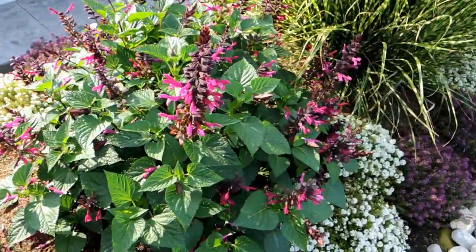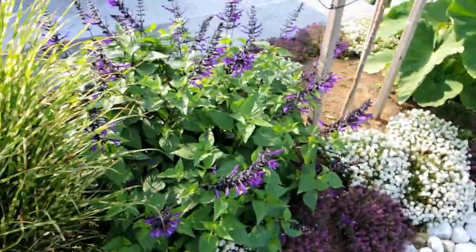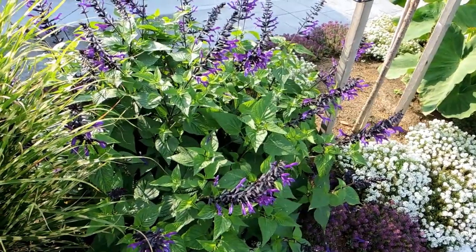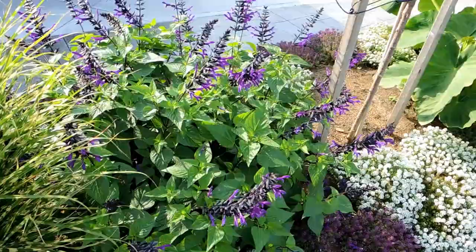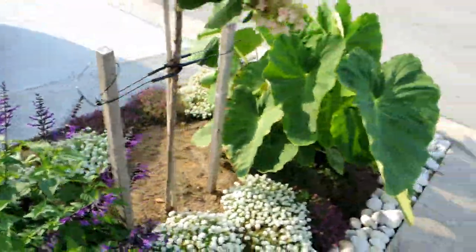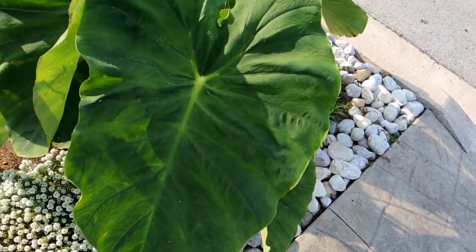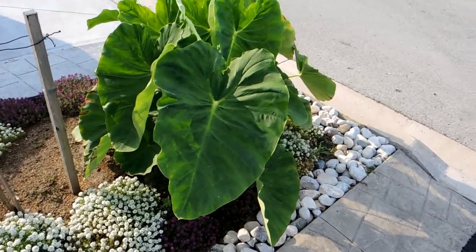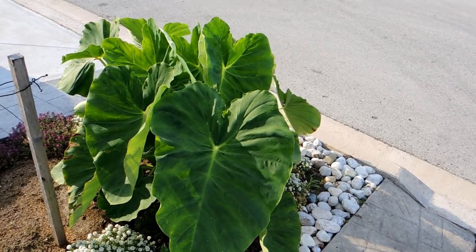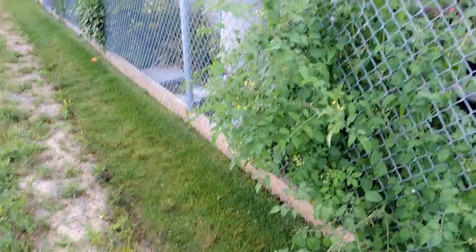There's some beautiful pink salvia — there's already a bee there and it's only about 8 a.m. Bees really love the salvias. This one here is just loaded with blooms — I think some branches on the first one got broken off earlier so it's just recouping. Look at the shape; I love the black with the purple. We've also got the elephant ear at the end — super beautiful. This leaf is probably about two feet long; it doesn't look very big in the garden but it's pretty massive. By end of last year they were getting close to three or four feet long.